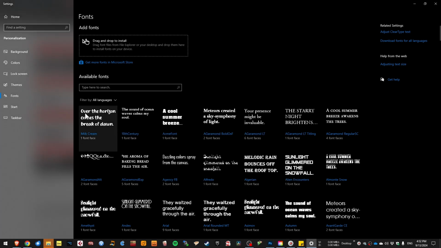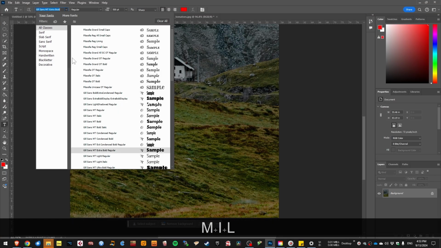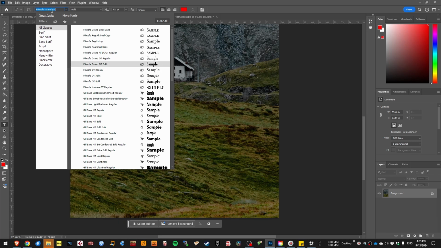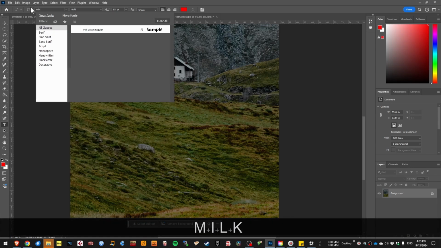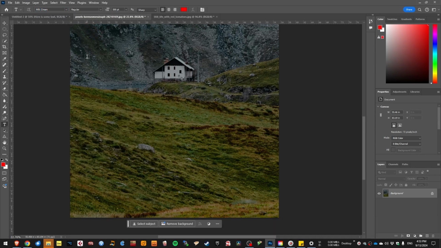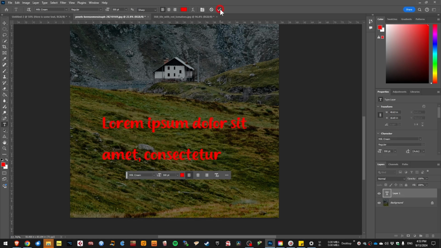Here it is. These are all the installed fonts in Windows. It's called Milk Cream, right? Okay, there it is, Milk Cream Regular. Let's try it out. So there it is. That's how you install fonts in Windows.